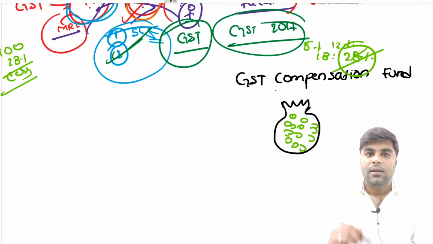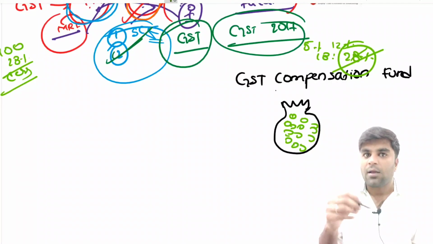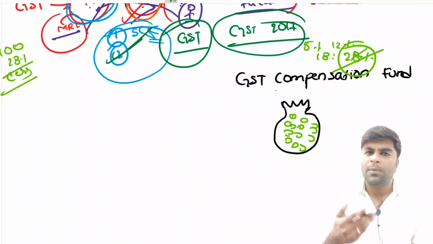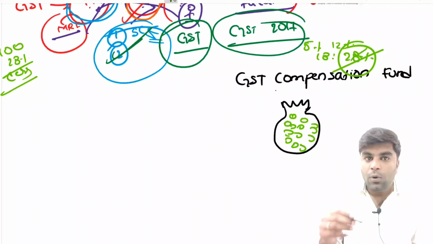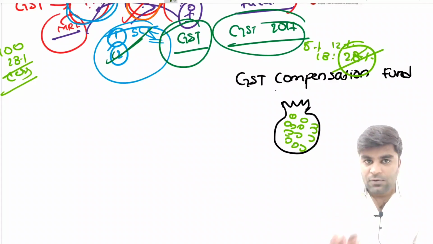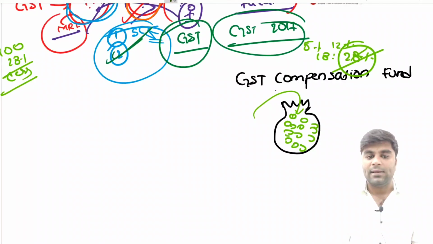See, to put it simply, those goods which come under the 28% slab rate of the GST are called demerit goods, sin goods, or particularly luxury items. Upon those goods the GST compensation cess would be levied, and the collected amount would be deposited into the GST compensation fund. Right? I hope it is very clear.